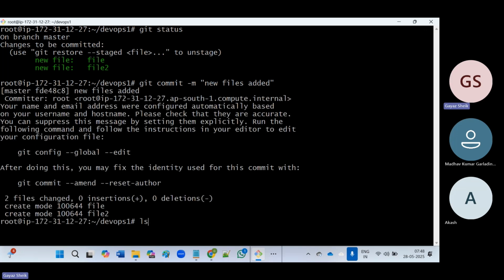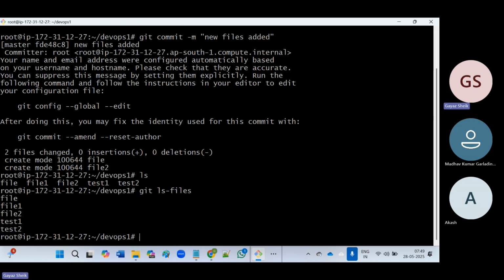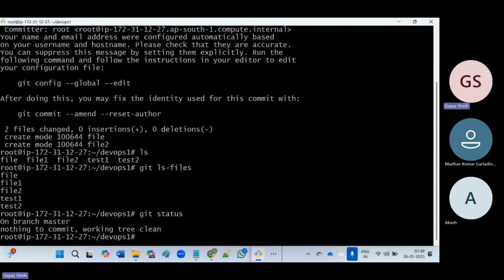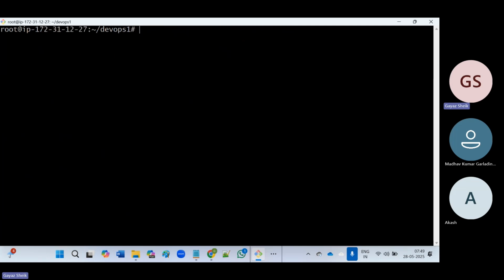Now we can see we have 5 files in the working directory, and with git ls-files we have the same 5 files in the local repository also, and we are getting the clean status. You can see the status here. This is how we can move the changes from the working directory to the local repository.